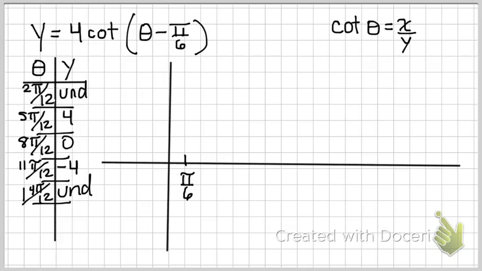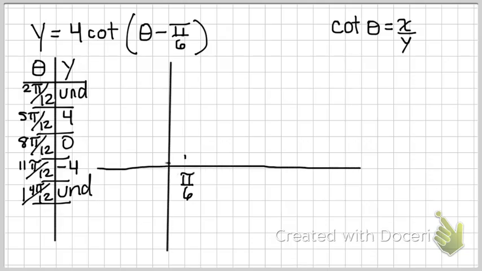With this scale here, I don't like that my x-axis is a little bit off of the grid here. Let me get it more precise on the grid, so that we're a little bit more accurate. So that's a little better. Still straying off there. Okay, so there's pi over 6, and then let's go 1, 2, 3, 4. 1, 2, 3. And I don't have to make all of these marks, but we'll go like that. And now let's graph the points that we have.